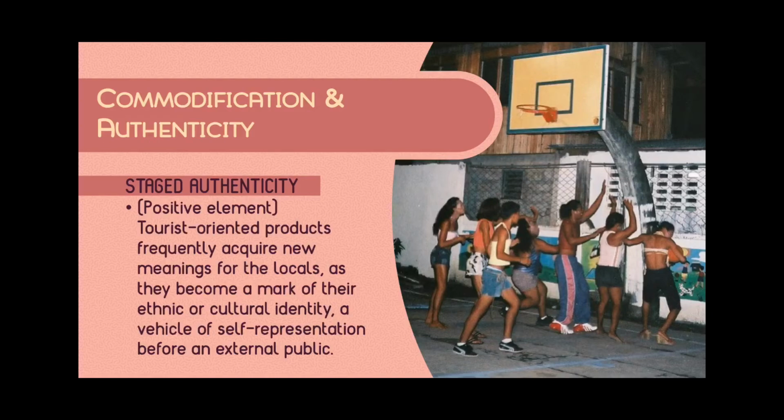But some critics would say that this might be a different understanding of basketball. That basketball is not just about rules. Basketball is also about self-expression. It's also about having fun. So these are some of the arguments that we have towards stage authenticity in both culture and sports activities.